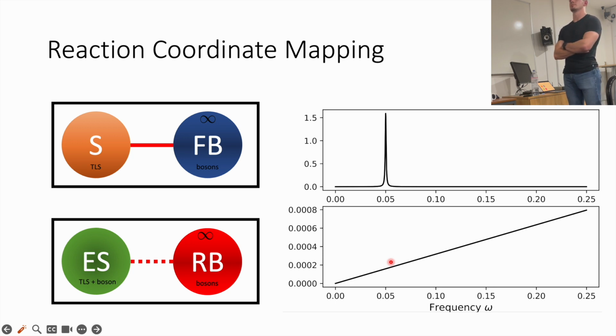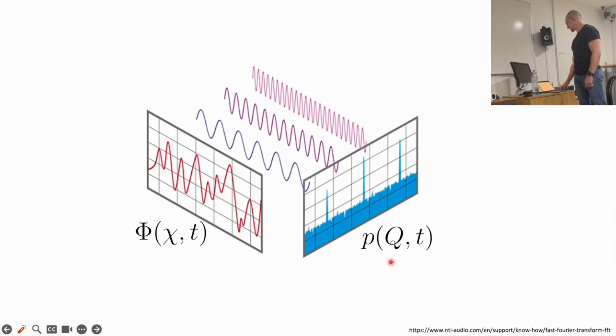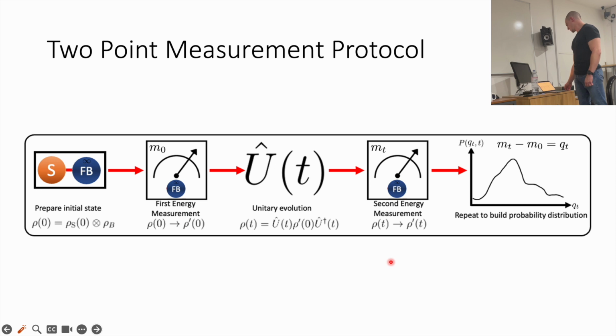I have another question. Can you explain one more time the point of the 2-point protocol? Why is it 2-point and how does it work? Why not a 3-point protocol? Yeah, that's a good question. Maybe just 2 because that's the easiest way that I can get a difference. I don't see why we would measure it 3 times. So you take a measurement, then you unitarily evolve your system, and then you take another measurement. Yes.